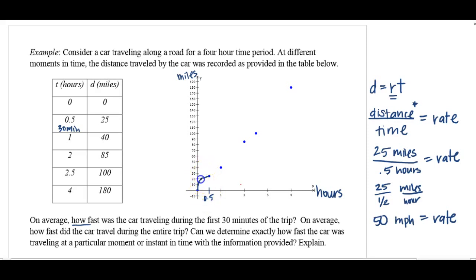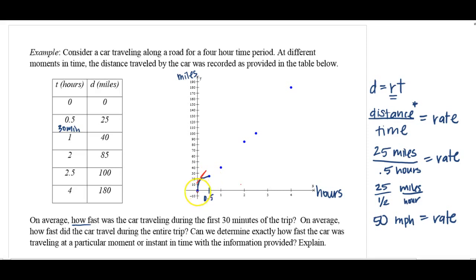So at a particular moment in time, let me get a different color. At a particular moment in time, if I calculated the slope of that tangent line at that moment, that's how fast I'm going at any particular time. That's my instantaneous rate of change. At that one moment, the slope of that tangent line represents how fast I'm going. But between 0 and 30, just computing how far I went over how long it took me is going to give me, on average, how fast I was going at any particular moment. It's going to give me an approximation.